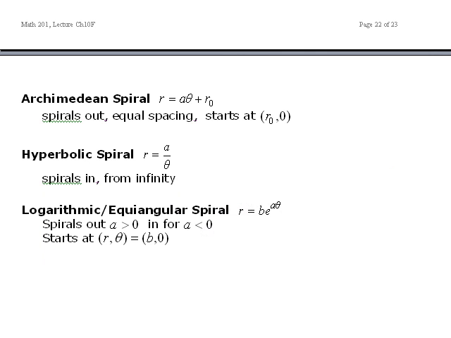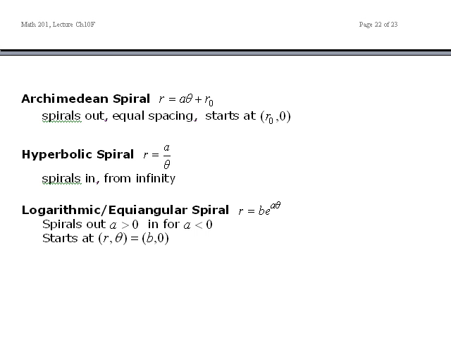And here's a summary of these 3 spirals. There are other spirals, but these are the 3 main ones. So here's your Archimedean spiral. R equals a theta. R is directly proportional to theta, right? And we can add a plus r naught here to get it to start at some particular radius. It's going to spiral out. There's going to be equal spacing between the arms. This is the hyperbolic spiral. In this, r is inversely proportional to theta. This spiral spirals in from infinity.